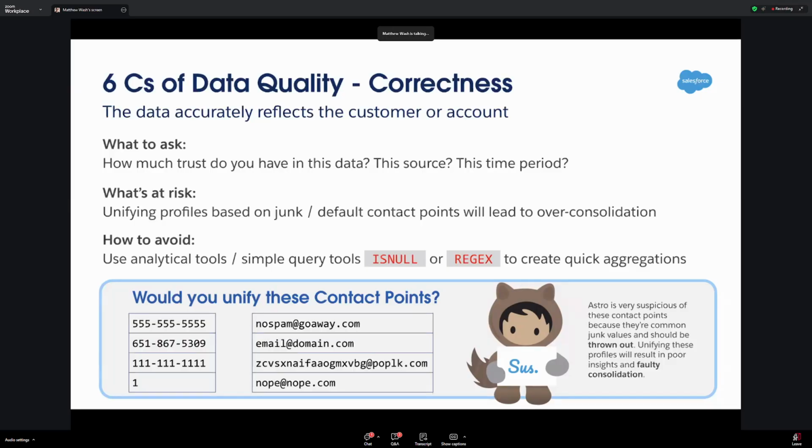For the analysis side, there are applications that help with profiling that are available in the AppExchange. And if you want to use some simple queries in the query editor, you can look at different expressions, is null, regular expressions. They can help catch common traps there. Then when it comes to filtering your data, transforms can really help too. The last thing I'll say here is that any efforts that you make in Data Cloud to help filter or pre-process or standardize your data ahead of time, that's going to be a valuable effort.